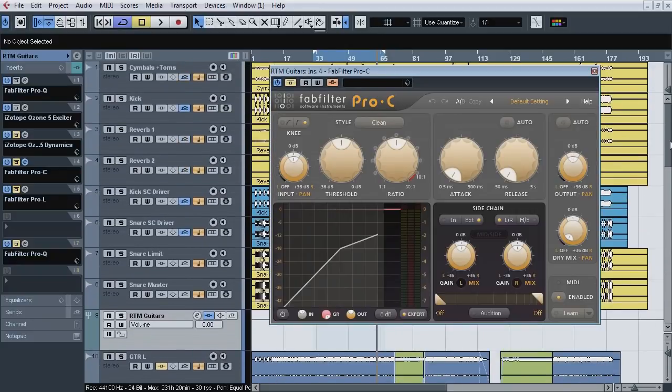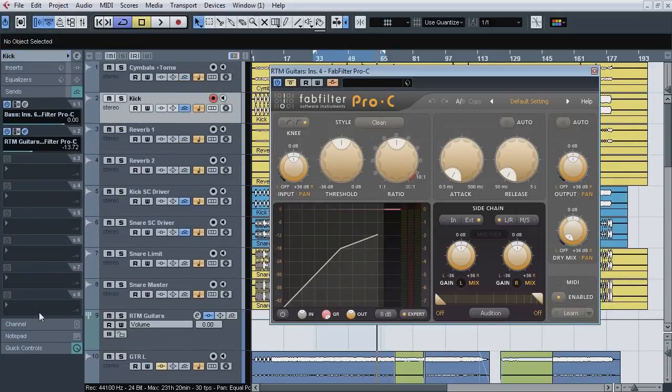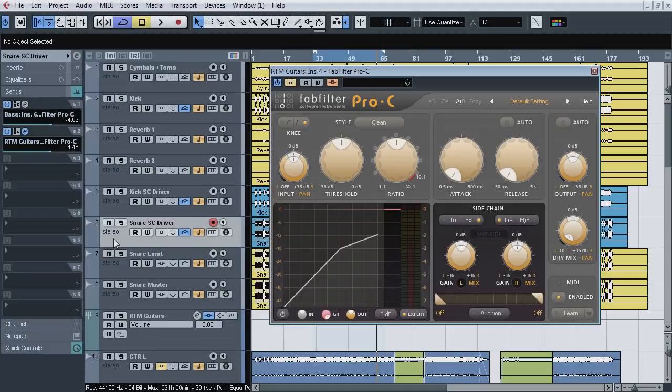Pro-C works in sidechain mode. It receives signal from kick and snare sidechain drivers. So we get about 1 decibel of more or less stable gain reduction from the kick and short 5 decibel drops from the snare.